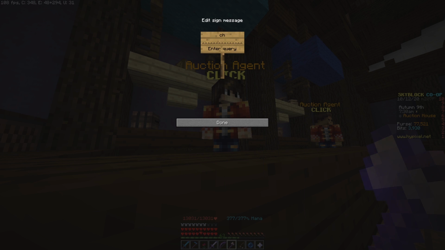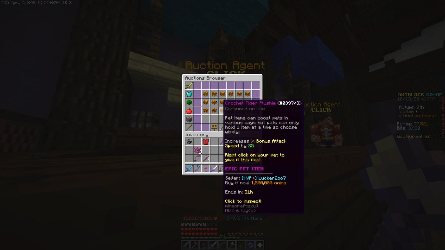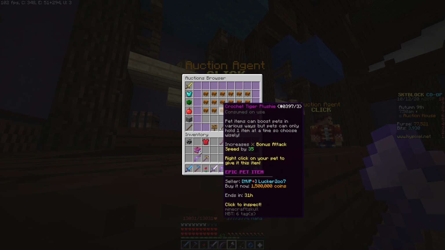Next after that is the Crochet Tiger Plushie, which increases bonus attack speed by 35, which is really strong and is once again a drop from the Mythological Ritual event. I would use this for high CPS builds.